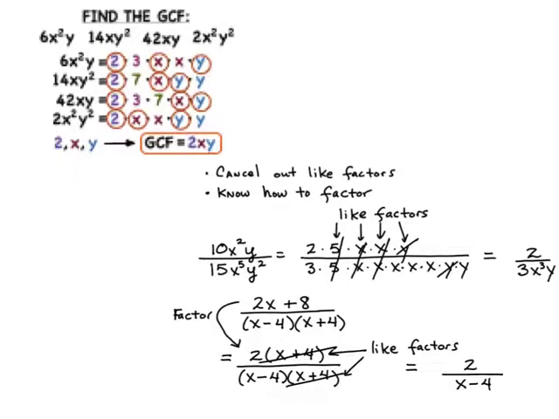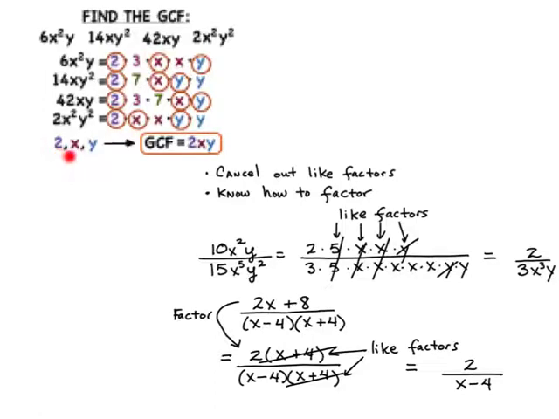I have got a couple of little illustrations here that I found online. Let's look at this one up top first. I really like the way it breaks down each particular one. 6 is broken into 2 times 3. X squared is x times x, and then you have a y. 14 is 2 times 7, and then x and y and y. 42 breaks down into 2 times 3, which is 6, times 7, 1x, 1y. And then you've got 2, xx, yy.